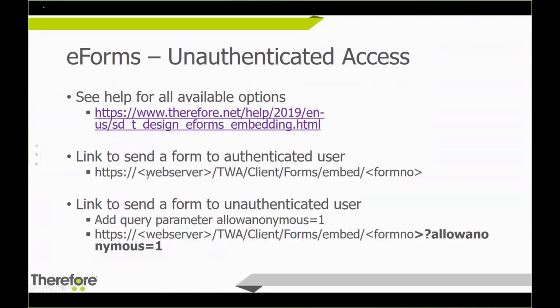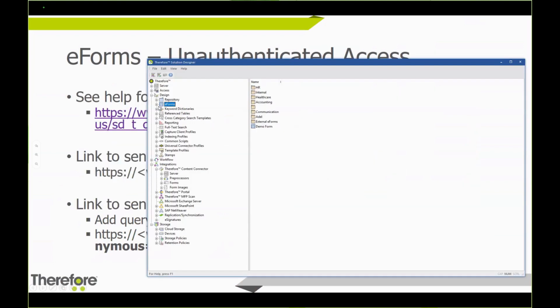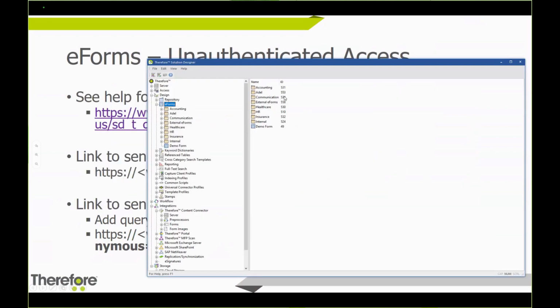So again, just as a summary, to send a form to an authenticated user, so this requires authentication, it is the web server path, then the path to the web client. And in the subdirectory forms and embed, you can specify the number of the form. The number of the form you can always get, for example, from Solution Designer. Here, if you are in the list of forms, you can always see the form number in here.